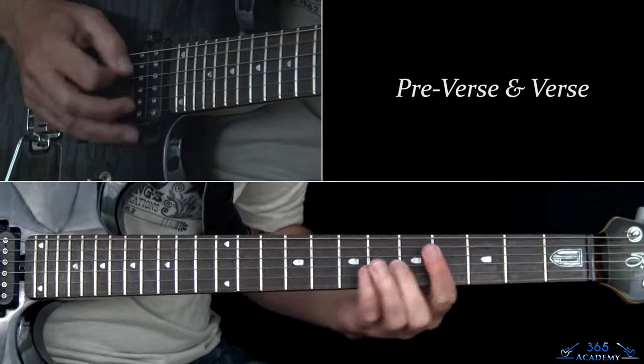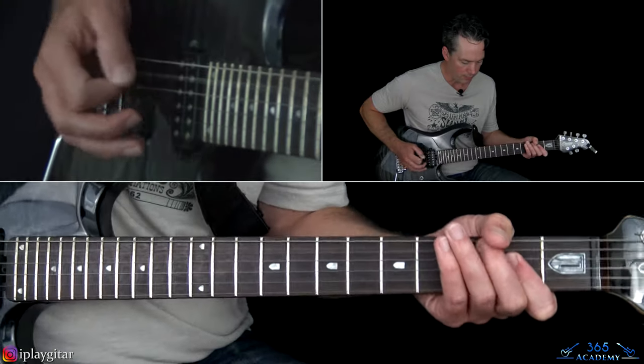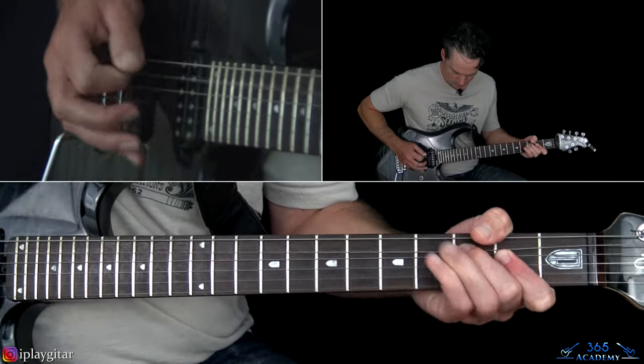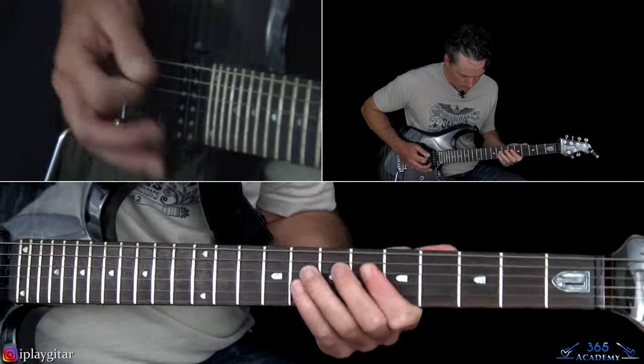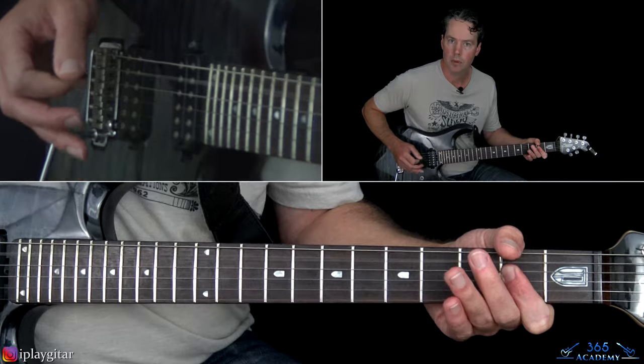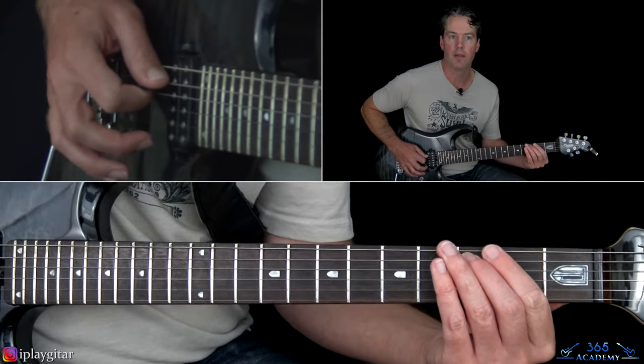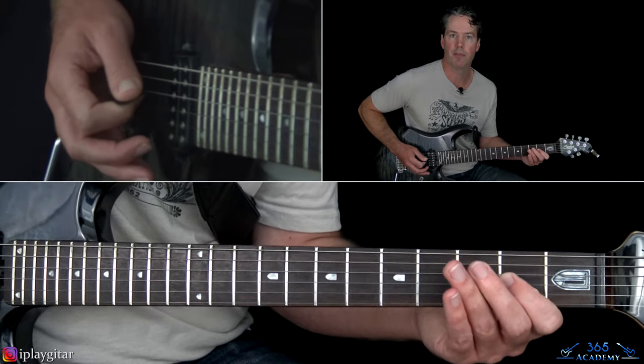All right, so now this thing, it's pretty close. It's similar, a little bit simplified version of the classroom breakdown. So we're back to just using all pick now. You don't have to do any finger picking. So we start with just the A power chord. And then you pick the third fret there on the A string. And then pick it again and pull off to the open A.